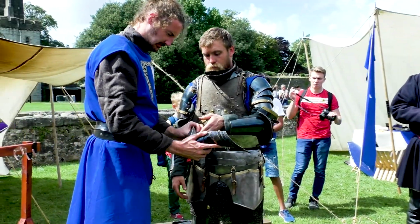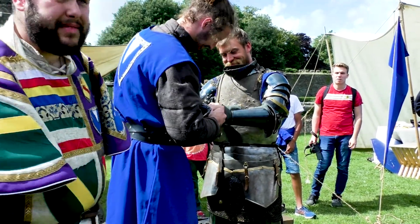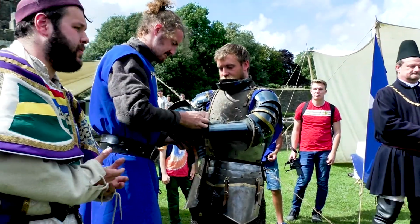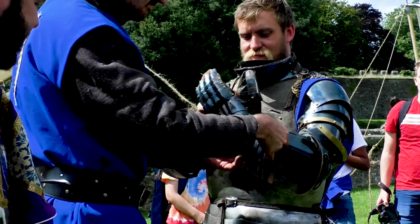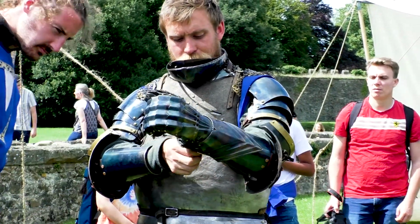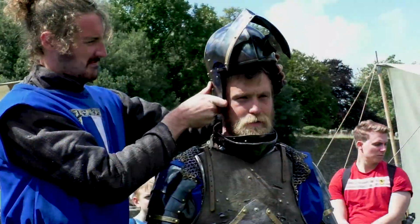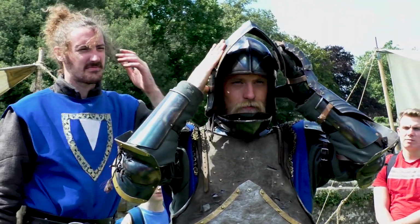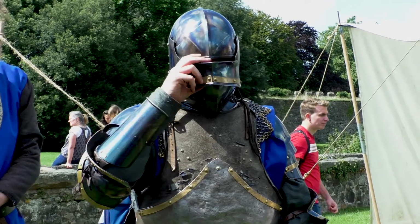So going on now, we have the gauntlets. This means that all of a sudden Sir Joseph is now really good at boxing. You can use it to punch people. In fact, there are various Italian manuscripts that show us that knights learnt to wrestle in full harnesses of armour, which is a bit of a feat in itself, as you say. So these go on here, and then once you have these, we have the last thing, of course, which is going on in a second, and that hides your face. So jawbone sallet here. Dropping the visor would make him look even more intimidating than he already does. No offence. None taken. There we go.